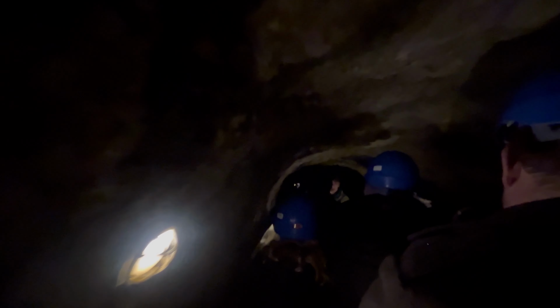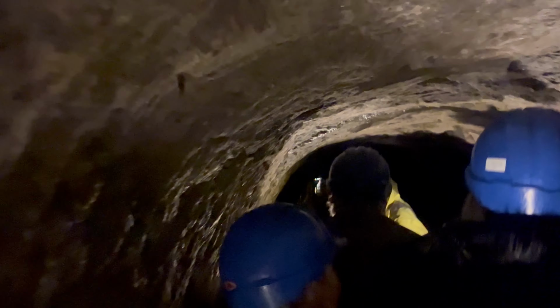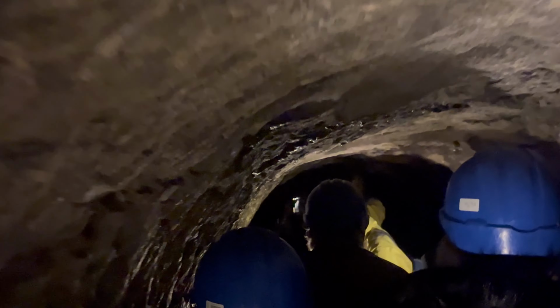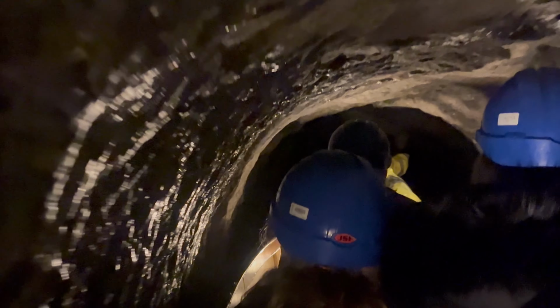They then would have brought these big barrels of alcohol down the mine, stored them inside the halfway house, the tunnel, and they did that so they could get drunk while they were working. Now, aside from being alcoholics and miners, they did have quite a reason. It's just the landlord of the pub. Now, to this day, we still do use the halfway house. However, its purpose is slightly different.